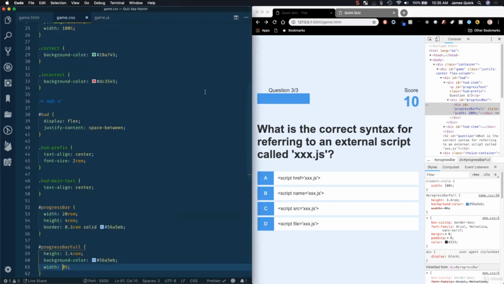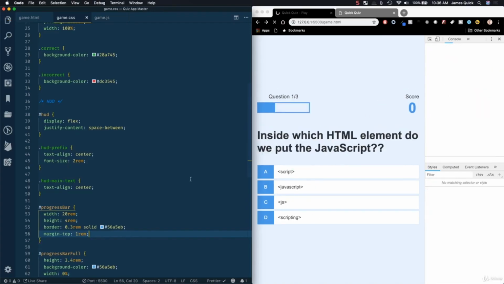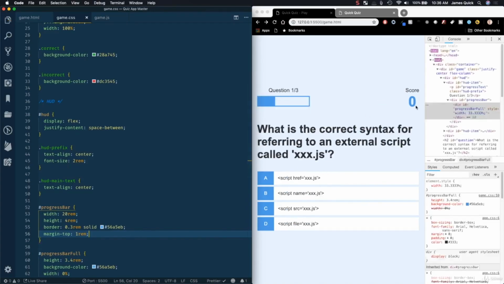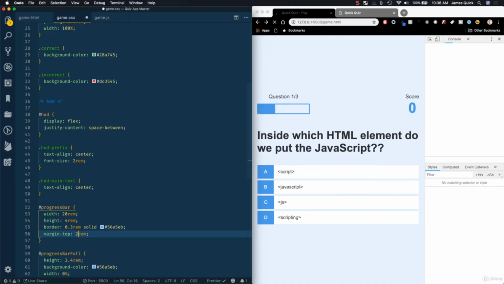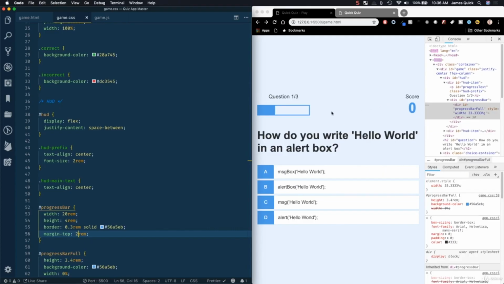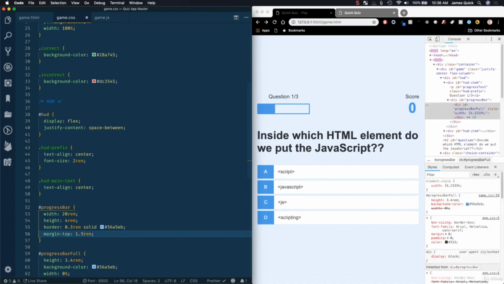One thing I don't like here is I think there should be a little bit of padding at the top of our progress bar, or margin. So let's do a margin top, and we'll do this 1 rem, 10 pixels, push that down just a little bit, and maybe, does that line up now with our score? Maybe we could do 1.5, push it down a little bit more. Let's go all the way to 2 rems. So now I think these look a little bit better together. Actually, I think 1.5 looks best. So we've got our progress bar working, which is pretty sweet.